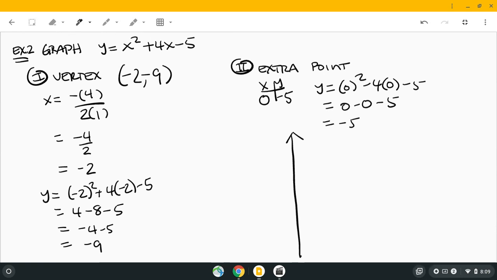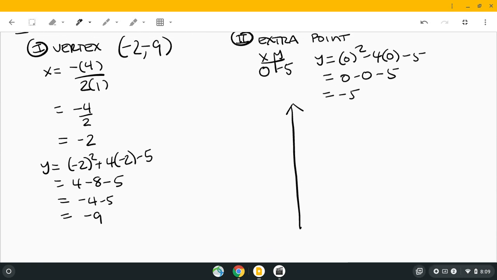And a is positive, so it will still open upward. That's kind of a far way down to go, negative 9, so I'll draw it a little lopsided like this. That way I can get down to negative 9: 1, 2, 3, 4, 5, 6, 7, 8, 9. I'll go to 10.